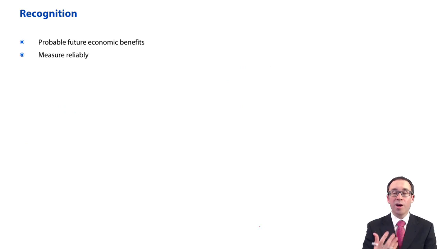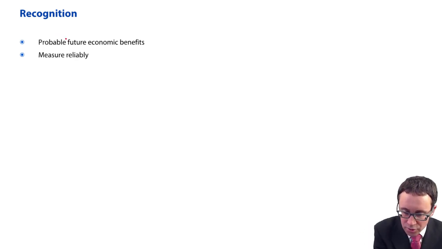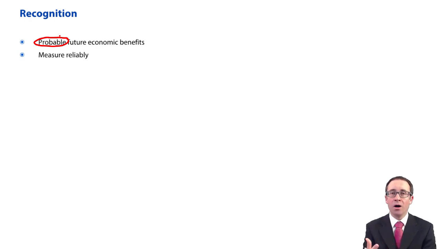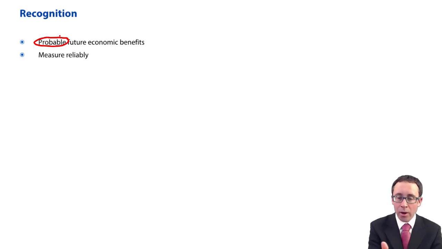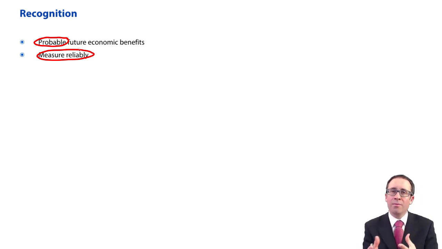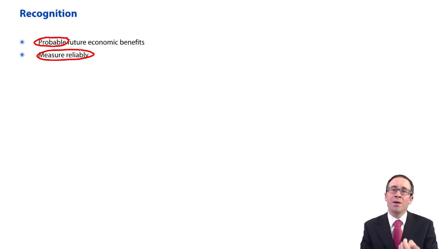You need to go through carefully and ensure you've met the definitions of the elements. As for the recognition criteria: the future economic benefits attached to the asset — the inflows — and attached to the liability — the outflows — must be probable, meaning more likely than not that they will flow to or out of the business. You also need to be able to measure those benefits reliably, because if you can't measure a number reliably, you cannot record it within the financial statements. It's not useful, and it's not giving you faithful information if it's not reliably measured.